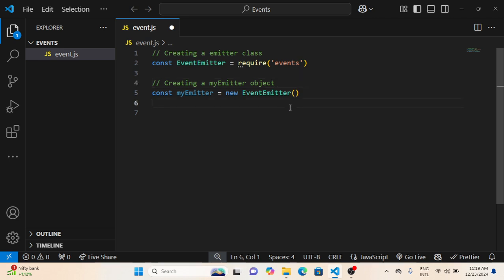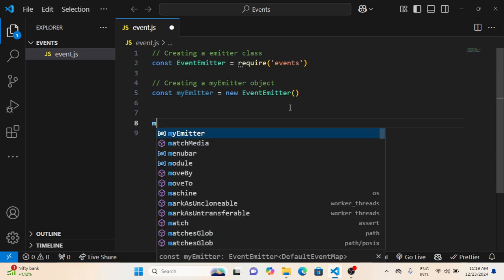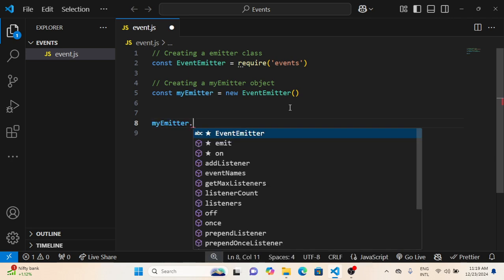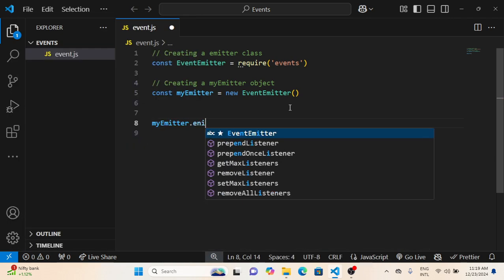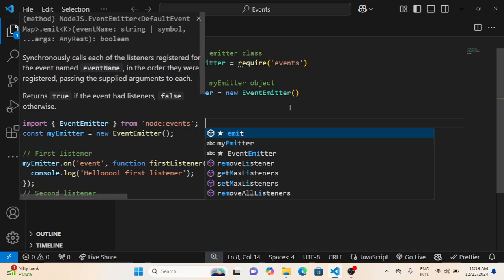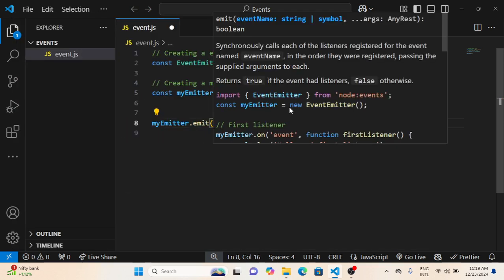So now after we create the object, we need to emit, because for the example we gave with the radio station, we said that the radio station is going to emit or send out a message. So in that case, we can emit by using myEmitter.emit.